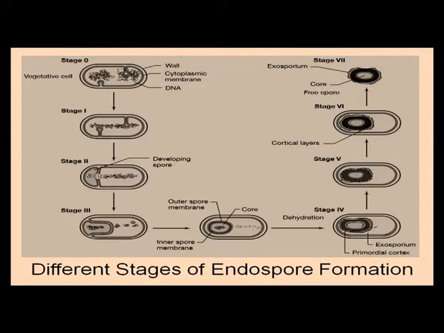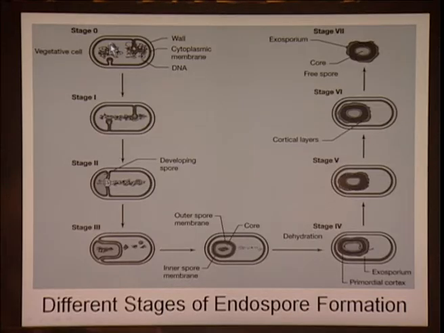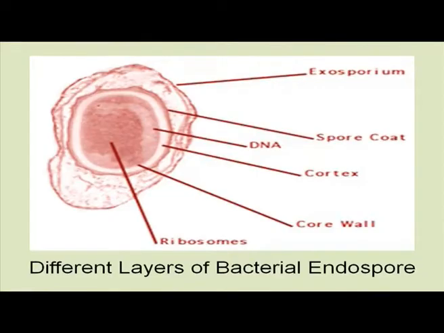Now, you can see in this particular slide how a bacterial endospore is formed. This is a bacterial cell wall, and this cell wall is showing some invagination, and you can see from stage 0 to stage 7 the different ways by which the endospore is formed. As it is developing, there will be an invagination and then finally formation of the pre-spore and then gradual thickening of the pre-spore, and the protoplast is getting inside, and finally the endospore is produced and it is getting separated from the empty cell to give rise to this particular structure.